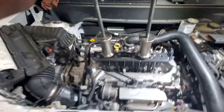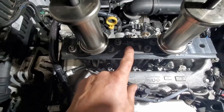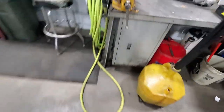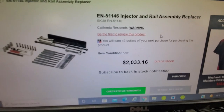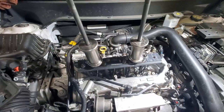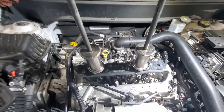So I'm about to pull this injector rail on this 1.5 liter GM fine product using our special kit here, which is an EN-51146 made by Bosch. We got her all installed because the injectors live down there. There's the rest of the kit. How much do you think that tool costs?